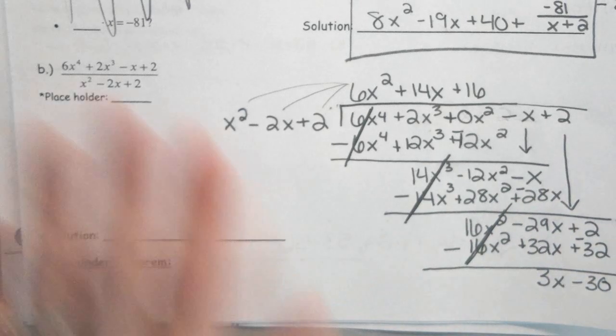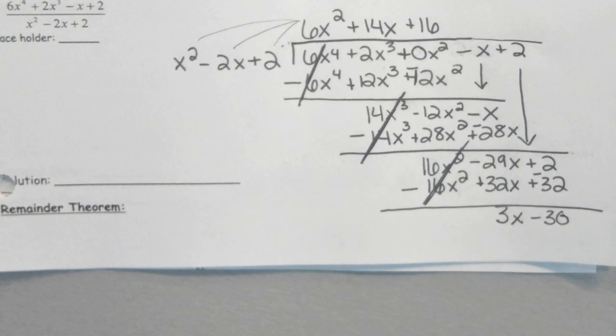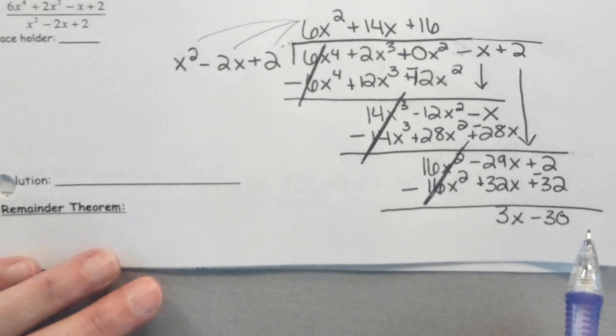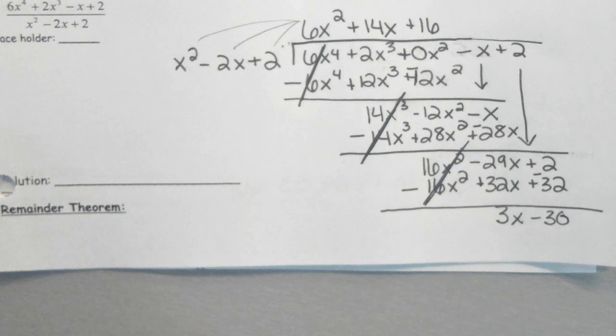Okay. Now, this is my stopping point because if I come back over here and I try to play the game again, can I multiply x squared by something and have it come down to an x? Right? Like, I guess I could, but it'd have to be like a weird fraction. So that's not what we're going to do. So that's how you know you're at a stopping point, is when you can't play the multiplication game anymore.